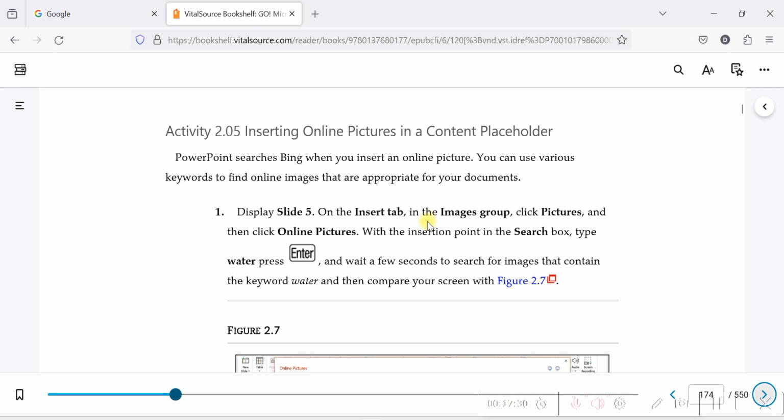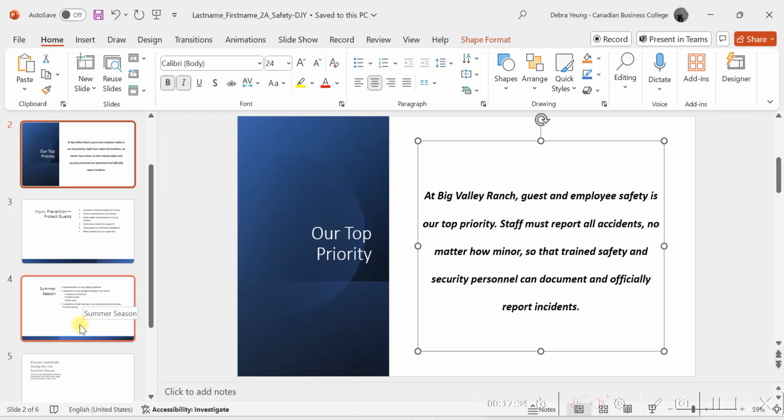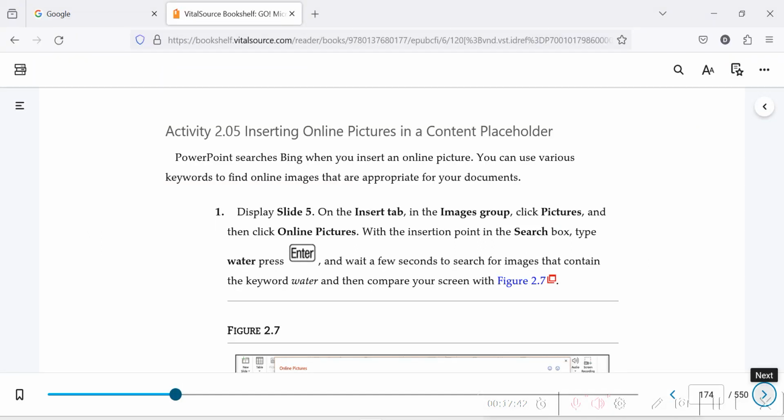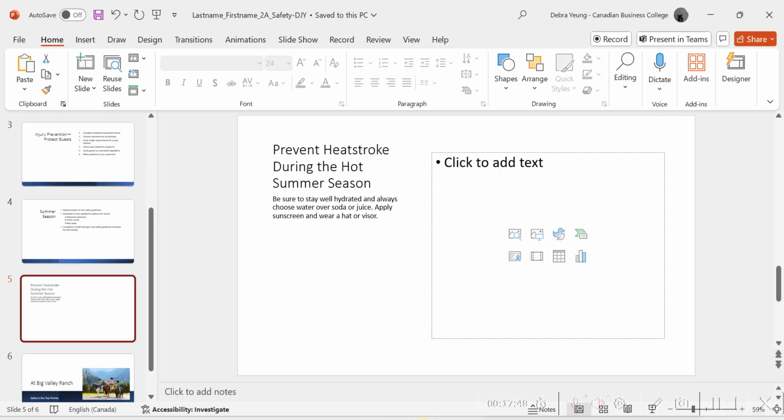Slide 5, Insert, Images, and Pictures. 1, 2, 3, 4, 5. Okay. Let me make sure I know how they want us to do it. Okay. Now, yes, the reason I questioned it was, but we already have this box here. Shouldn't we be using it? No. They're saying simply go to the Insert tab.